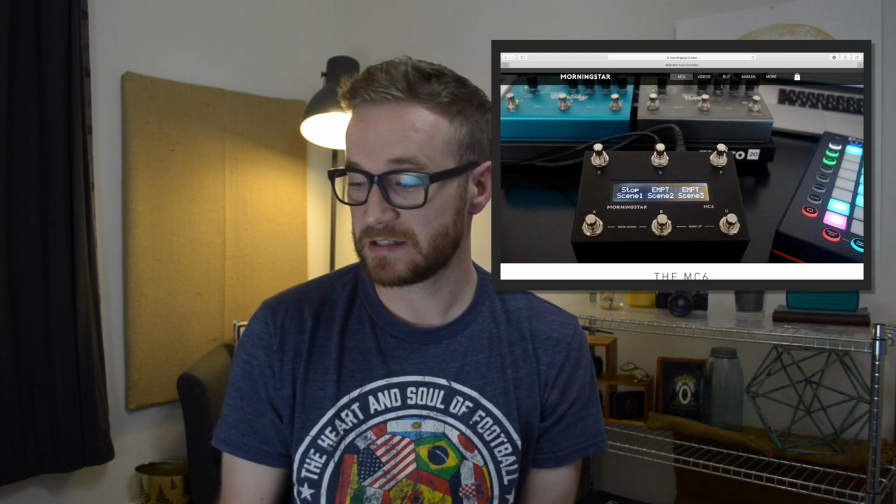And what the Morningstar MC6 can do is you can just map any MIDI note or function to one of those 6 switches, give it a label, and then assign that switch to one of those buttons that you created within Mainstage that is telling the Helix Native plugin what to do ultimately, what switches or what pedals and blocks to turn on and off.